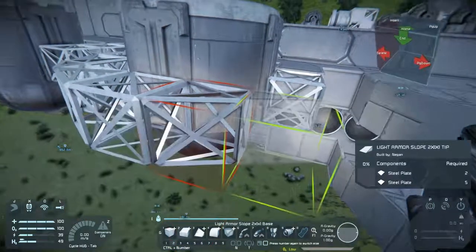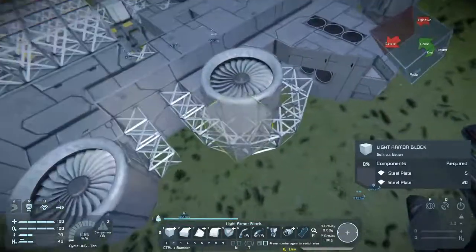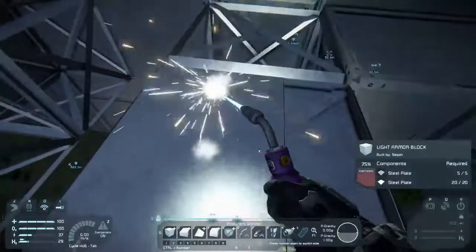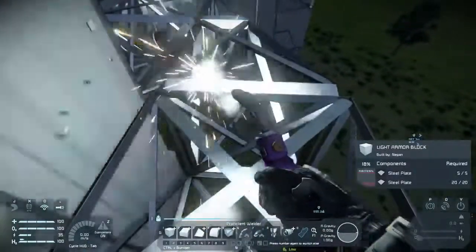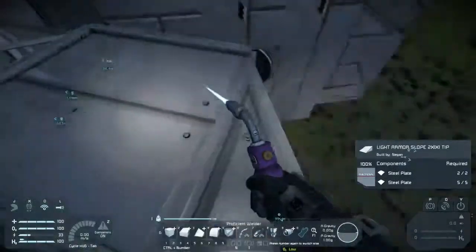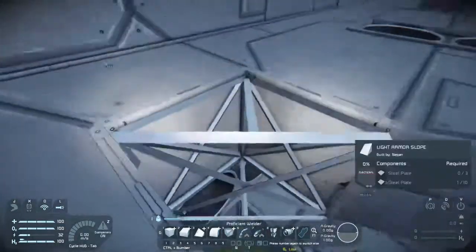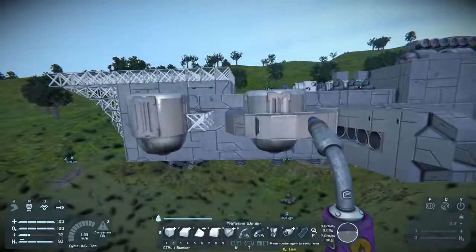Oh wait, no, hang on. Yeah, we're gonna do it like this. We're of course gonna extend it one up, but I think this will be how we design the casing around the engines. And then maybe if we do that, to just add a bit of extra detail to the wing, I think that could work.